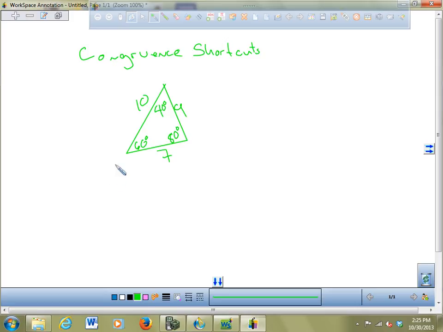So what congruence shortcuts is saying is, are there 3 things, or more maybe? You only really need 3 things. Which 3 things can I order at my triangle factory to make sure that I will have the same size and shape triangle? You understand what I'm saying? Some of the possibilities are, if you have the 3 sides, is that enough to ensure that this will make only one specific triangle? Or maybe I could have a side and a 40-degree angle on a side.